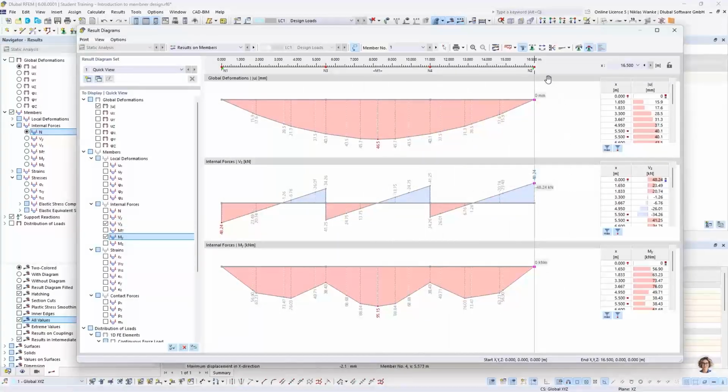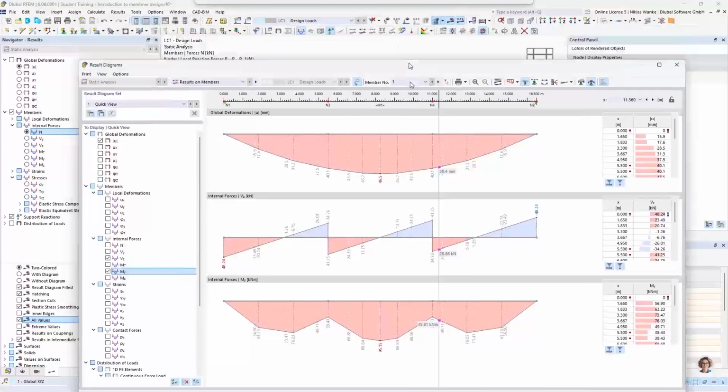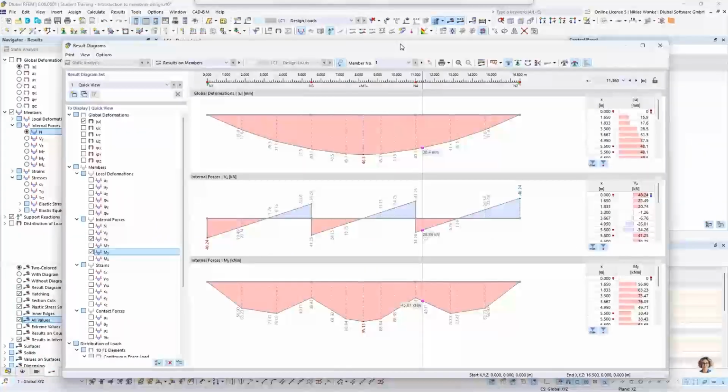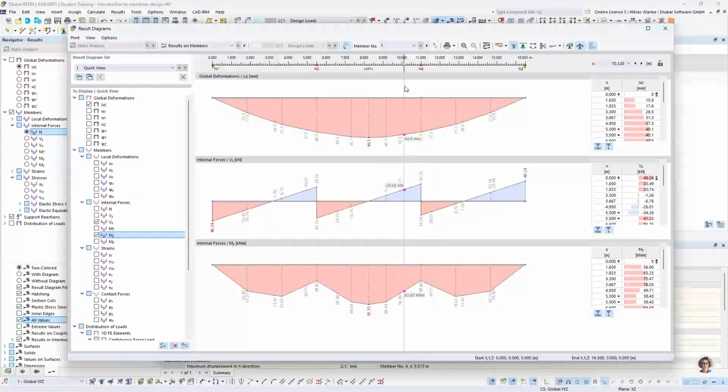And the great opportunity in the result diagrams is that you get multiple result diagrams in one view. So normally if you select a result type, you can only see one result type at the same time. And inside of the result diagrams, you can see more different result types.